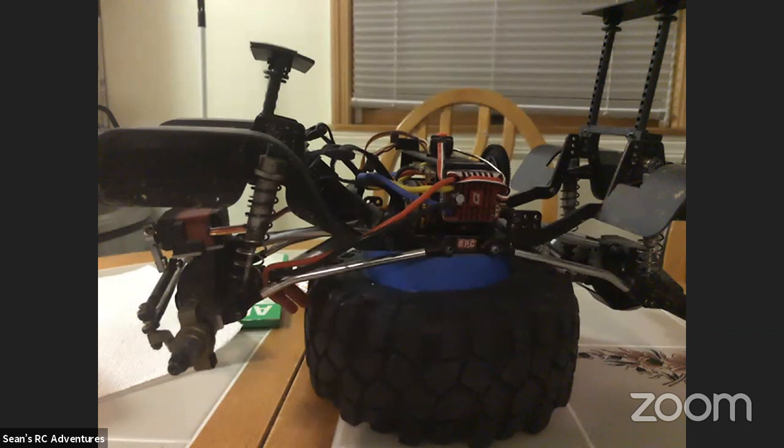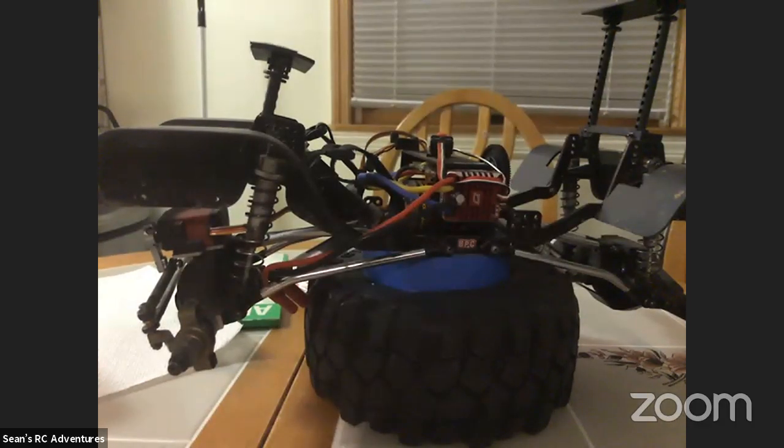But I can just hear the people now on social media complaining and saying, what's this, a Unimog that does not have portals? Well, it does exist. Some people do have Unimogs without portals. There's a lot of rigs out there without portals right now, even newer rigs. People forget that G-Made were actually the first ones to come out with a portal axle on their G1. Everybody thinks Traxxas has come out with a portal axle, but G-Made were doing it for a long time. Yeah, that spider-looking truck they have, that G1 or whatever. It had portal axles when it first came out. Yeah, it's true.